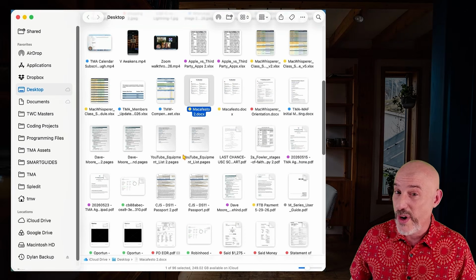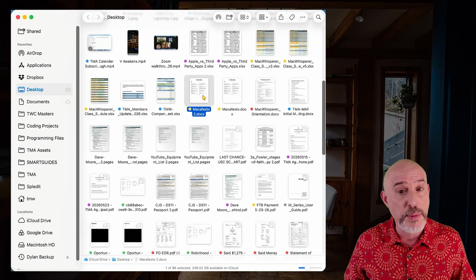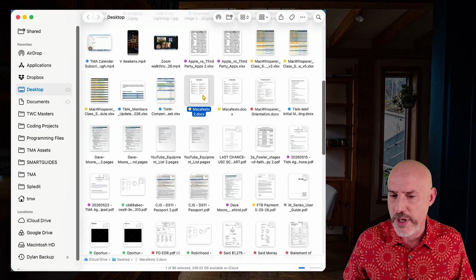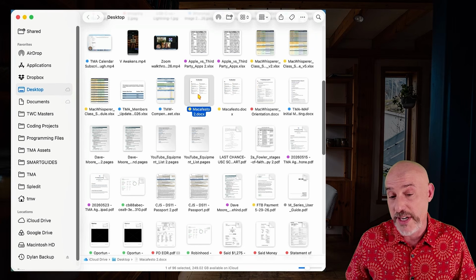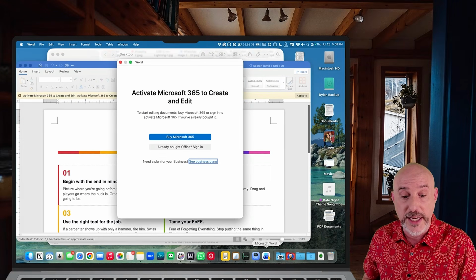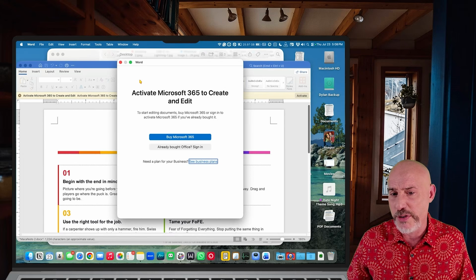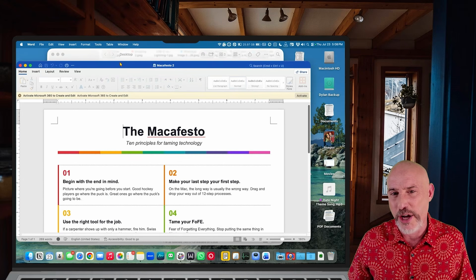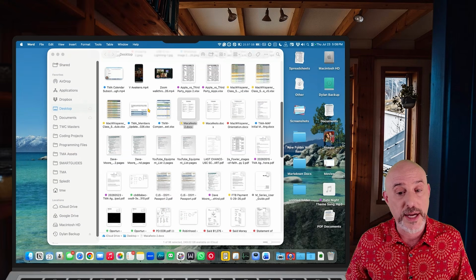Which brings us right to our next tip. Because sometimes you don't want a document to open with that default app ever again. In this example, this is going to open up into Microsoft Word. If I double-click on it, I gotta wait while Microsoft Word slowly gets its act together and then opens up. But I stopped paying for Microsoft over a year ago, so that's not really gonna help me out. It's just gonna mean I've got an extra step every time I wanna open that document.